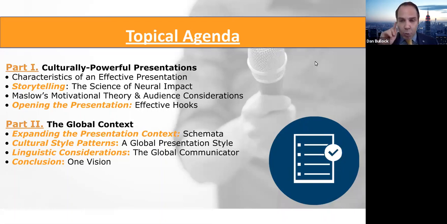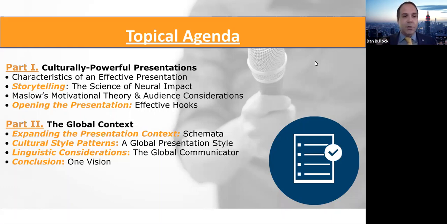But the idea is once you figure out this mind shift, and that's what we're here to talk to you about, a topic in our book, is the storytelling factor. We're going to talk a little bit about the science of the neural impact. So we're just going to give you a little bit of science to back up what's being said, but also the idea is to alleviate any anxiety you have about public speaking, right?